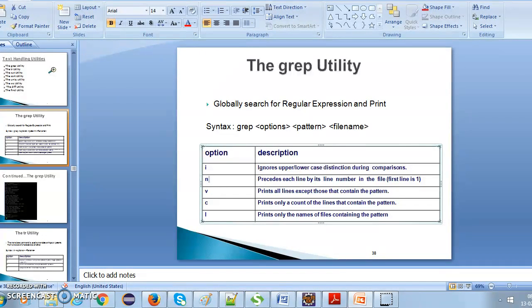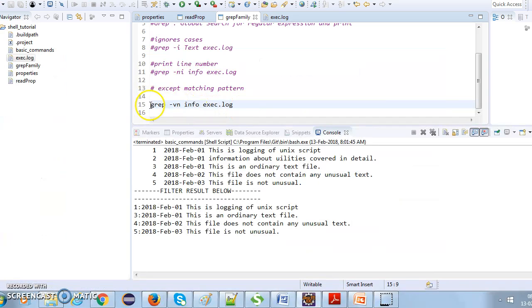Let's move to the next option, which is -c. In this it will print the count.